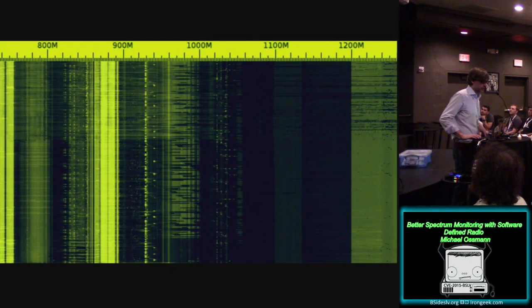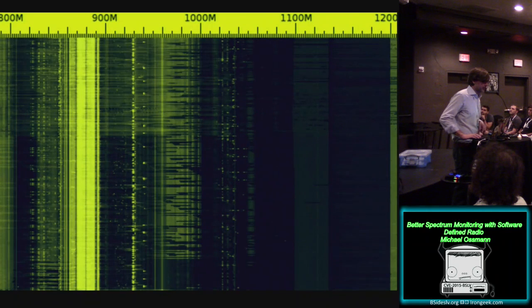and found this plot. Now, if we zoom in a little bit, you can see that this is extremely rich in information. I'm zooming in around 1 gigahertz, so you can see a lot of stuff in the upper 800s. That's a lot of cellular bands.